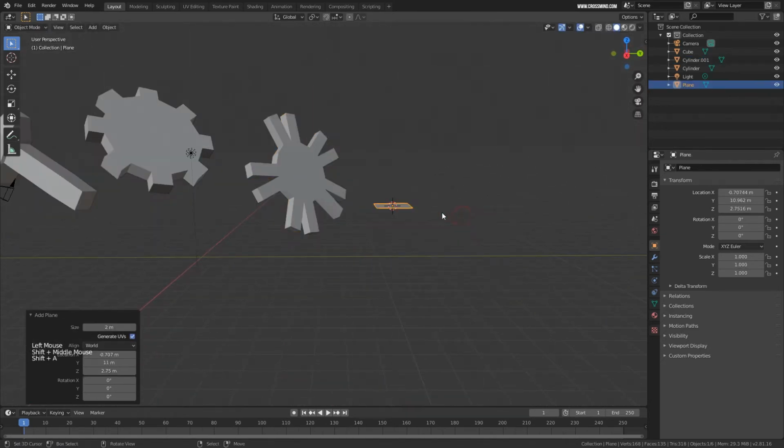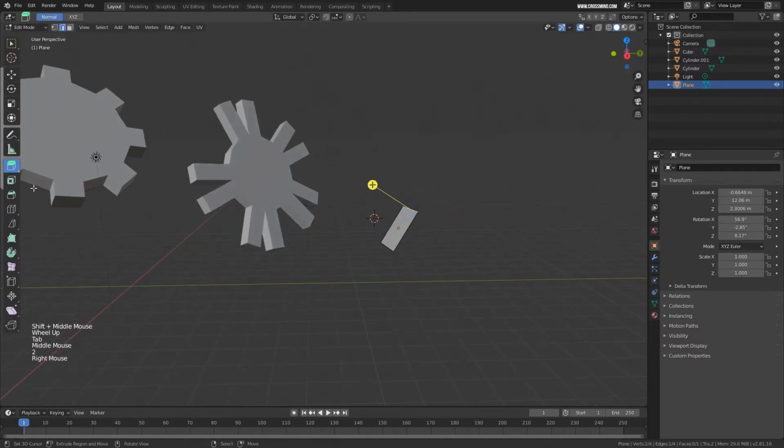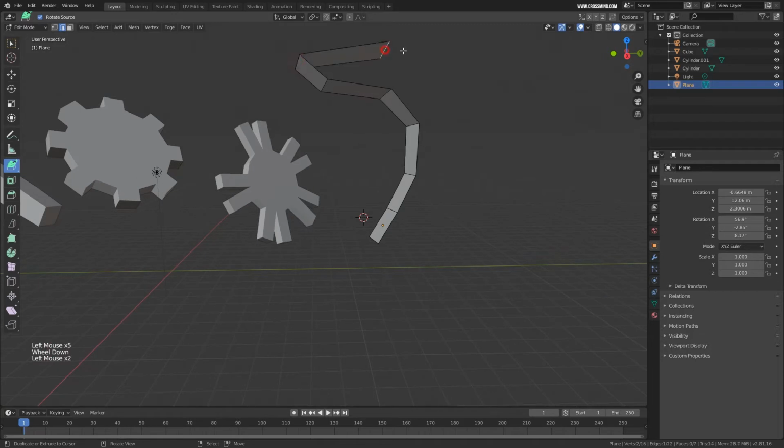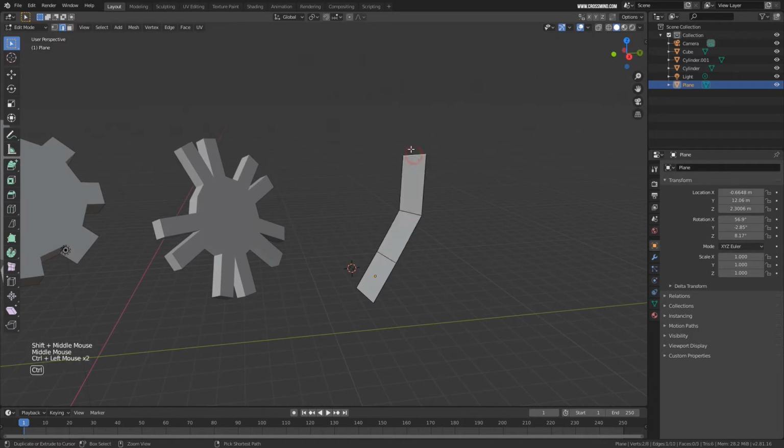And now let's say I create a plane over here. The fourth option is extrude to cursor. So you see wherever you click with the cursor, it extrudes. I think it's the same option which we used with the control click.